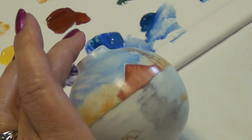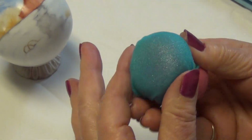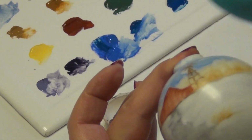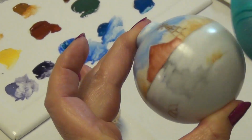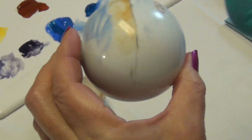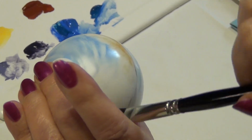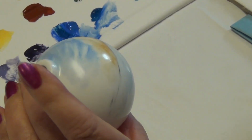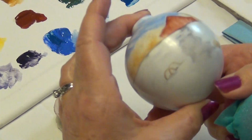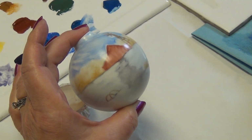Not quite as harsh. Now I take my flat sponge that's covered with sports wrap and just soften my edge all the way around here. Yeah, this goes so much faster than trying to use a brush to soften all your edges. This got pushed in a little bit, probably from my finger, so alright, this is going to be first fire on my barn scene, my winter barn scene ornament.